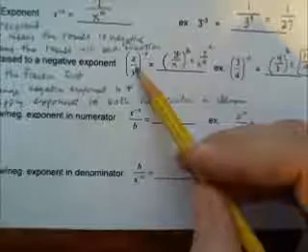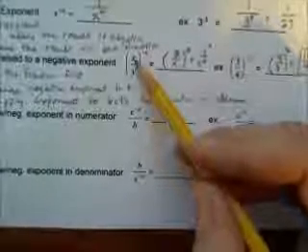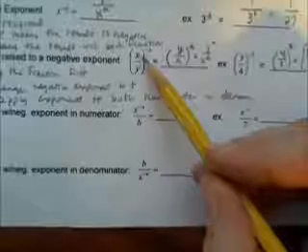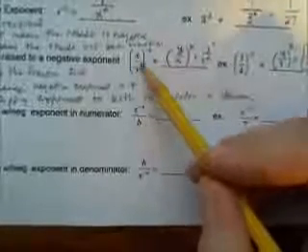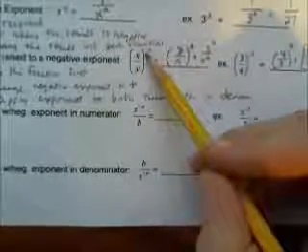So if you have a numeric example, you can always check your work on the calculator. But the tricky part is if you have variables, you're not going to be able to do that checking on a calculator. But that's just another thing to remember. That is, a fraction raised up to a negative exponent, you flip the fraction, change it to positive, and then apply it to both numerator and denominator.